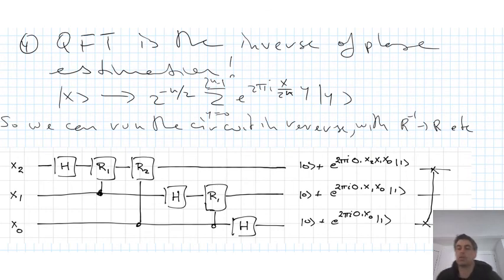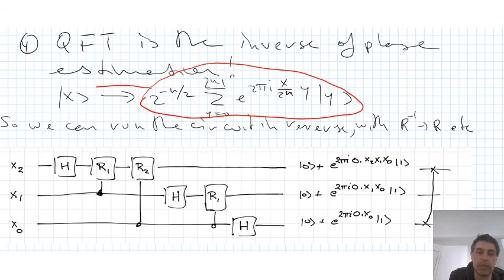Now, the interesting thing that's going to be important for the next algorithm and next topic in this class is that what we've just done is the reverse of this operation. In other words, what has been done now is taking this state and pulling out x. But because this is a unitary algorithm, it's reversible, we can just run the algorithm in reverse. Right? Because the Fourier transform that we discussed at the beginning of this lecture is running this algorithm in reverse. So this is the QFT, and this is phase estimation. So these are really just two identical things, and when physicists learn about phase estimation, they're confused. Why is this a different algorithm? And so here's what I've done: just redraw the circuit diagram.